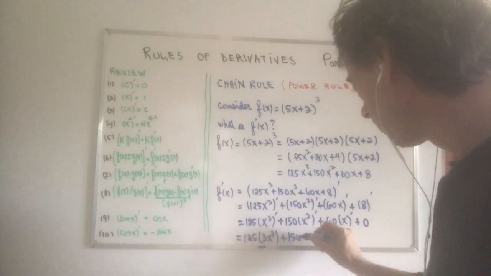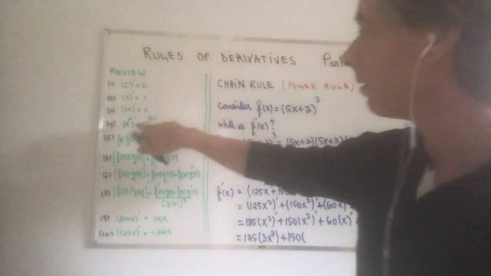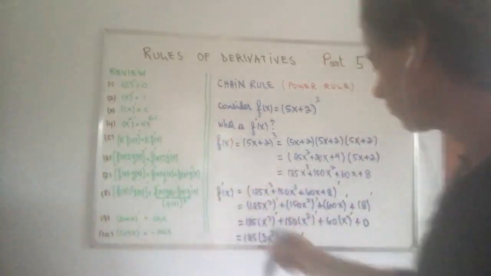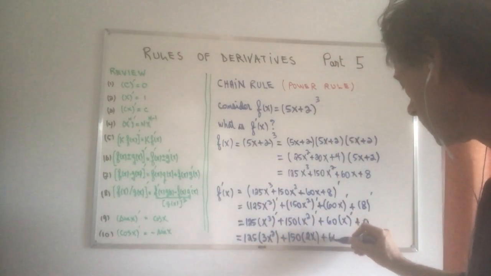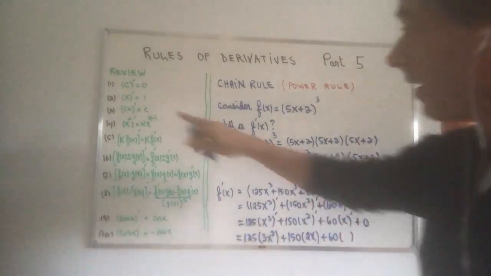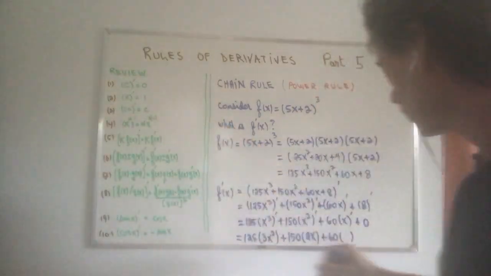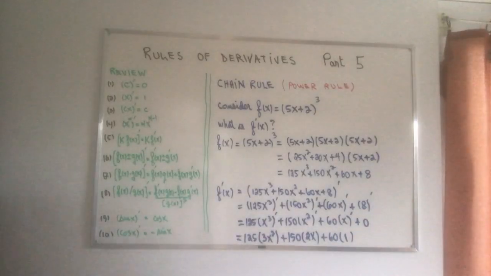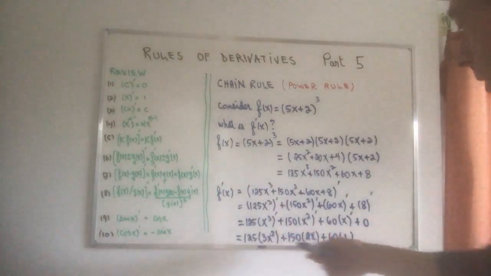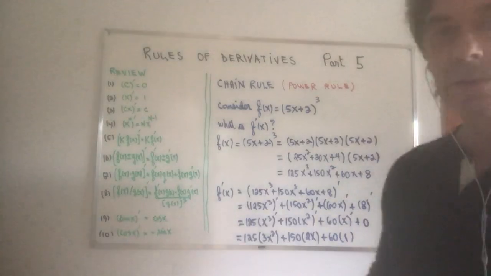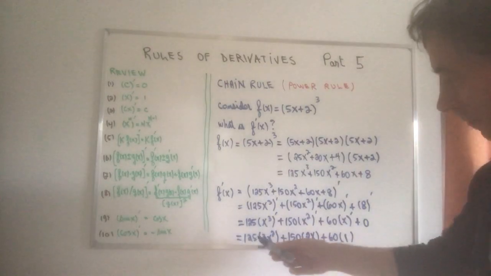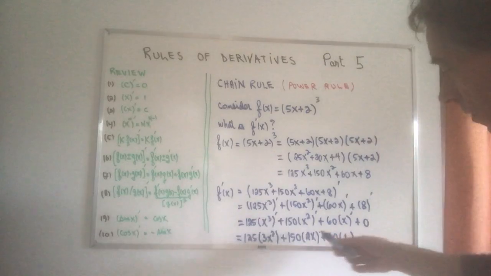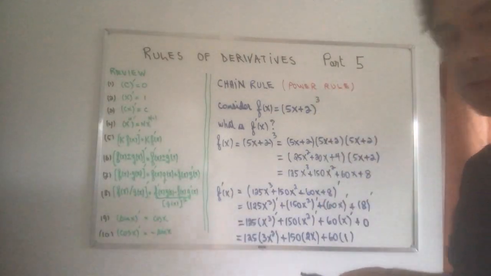Same rule for x². X squared, bring the 2 in front. 2 minus 1, 2x. Plus 60 times the derivative of x. That's rule number 2. The derivative of x is 1. So here we go. We have this expression that corresponds to the derivative of f. Good. I am going to multiply the 125 and the 3 and everything on the next whiteboard.